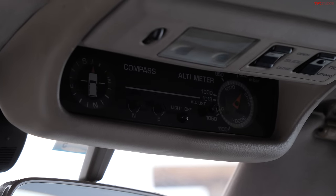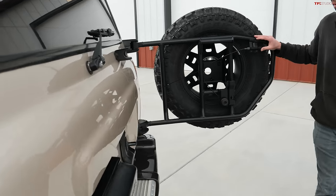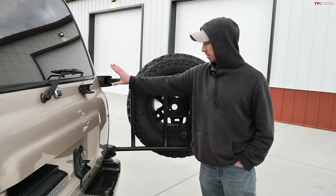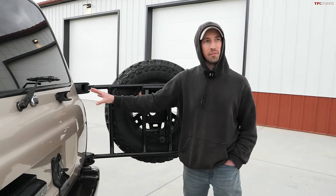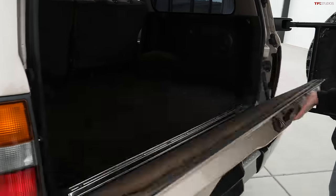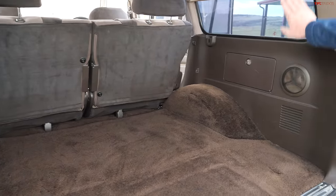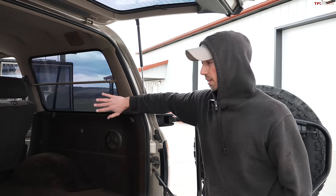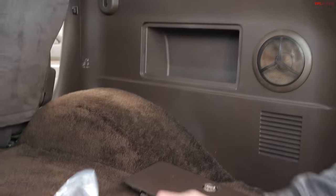Another thing we did not get here in the States was the rear tire carrier. Oh — that's factory? Yes, it's factory. A lot of people asked me about it at a Land Cruiser swap meet — 'Hey, how do you bolt this on?' Well, you should never bolt these on, because there's a reinforcement underneath that comes from the factory that way. Can you open up the trunk? It's in pretty good condition as well.